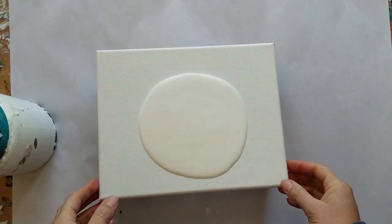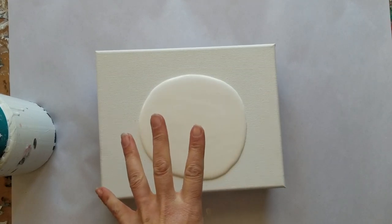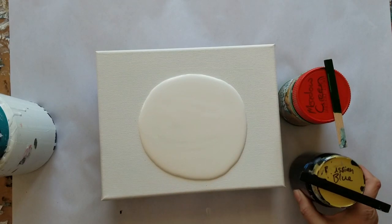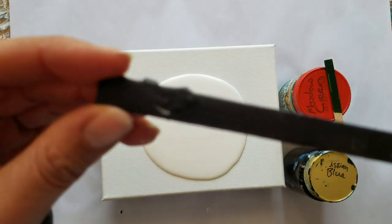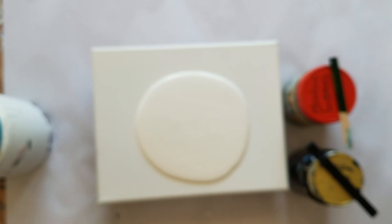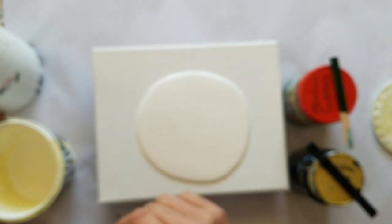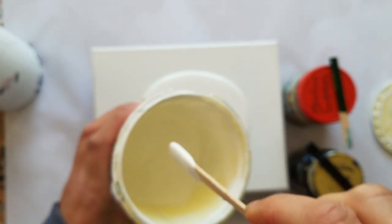What colors are we going to do today? Well, I did red and black and peach last time, and so this time I'm actually just going to do a couple of colors. I'm going to do my meadow green, I'm going to do Prussian blue, which is, as you can see, almost black. It's not quite as black as Payne's grey, a blue black, but it is so dark. And then I'm going to put some white, and this is just normal white. It's not that white. It is the same brand as these two, and I'm not going to put any silicone in any of these. We're just going to leave the silicone being what's on there. Let's just check the consistency.